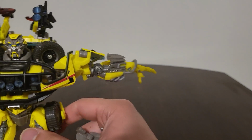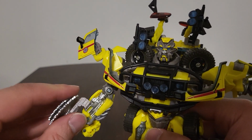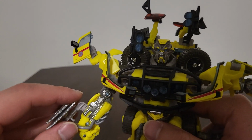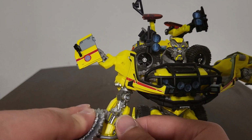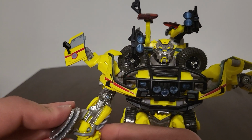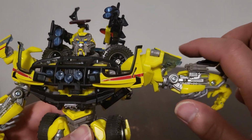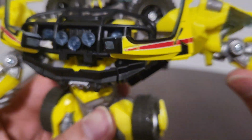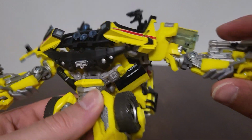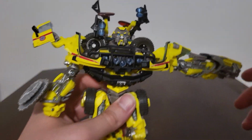You can probably put the saw blade on over here. He's out of camera view. Let's see if I can put the saw blade in over here. Oh my gosh, yes you can. You can put the saw blade in over there. And over here with this other hand, you can possibly... I'd say for the most part, you can pretty much switch up the weapons.